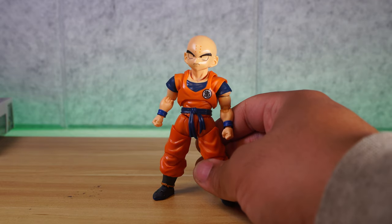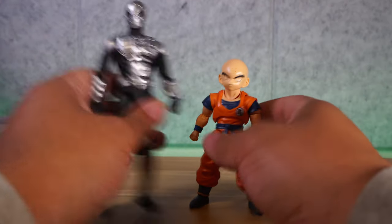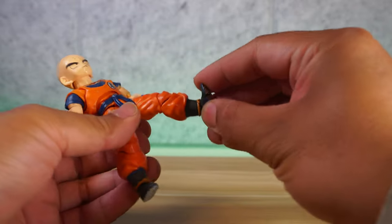Last but not least, we always have to put Marvel Legends. So here's the Marvel Legends Metal Suit Spider-Man. So let's go into articulation. We have an up and down here at the toe. We have a ball joint here at the ankle. Look at all that movement.